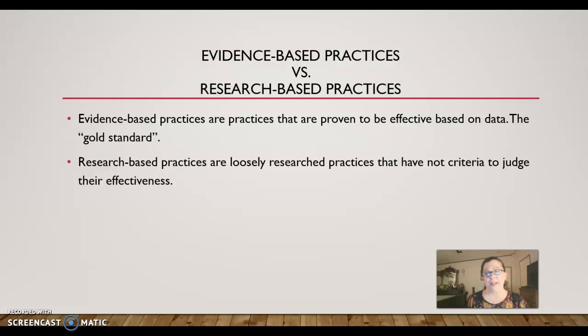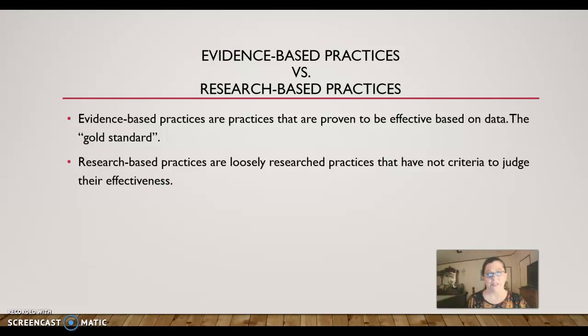Okay, so what I gained from the difference in evidence-based practices versus research-based practices is that it is truly what it says, that evidence-based practices are practices that are proven to be effective based on actual data, and that evidence-based practices are the gold standard for us to follow as special education teachers as well, because the numbers are the facts, and the criteria is much more rigorous, I believe, for the evidence-based practices.